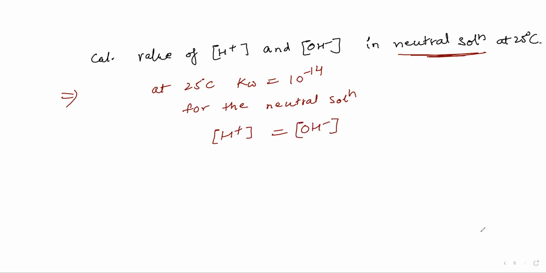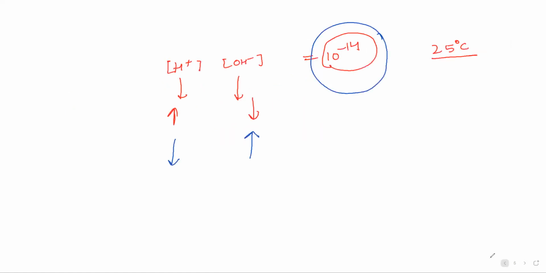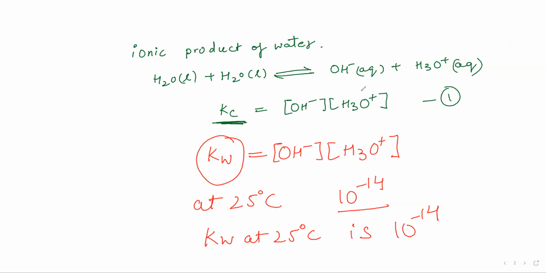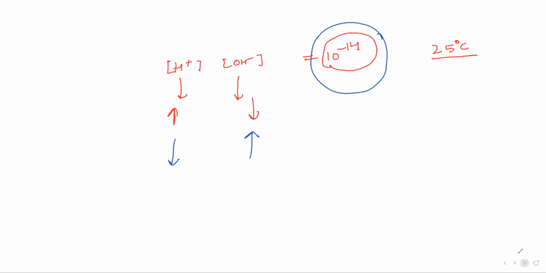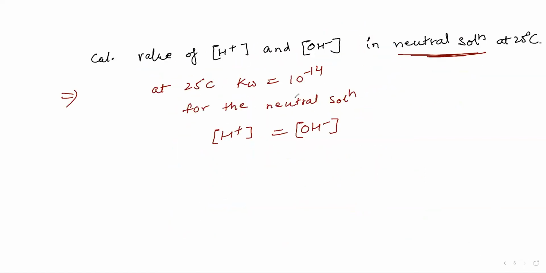Okay, so you would be like, why am I writing H positive? So here, where we mentioned the ionic product of water, instead of hydronium ion, we can use H positive also. So H positive and hydronium are basically the same. They are just different symbols, so you can use them. Okay. Fine. So for the neutral solution, we know that H positive concentration and OH negative concentration are equal.